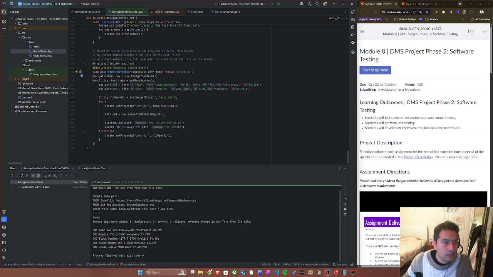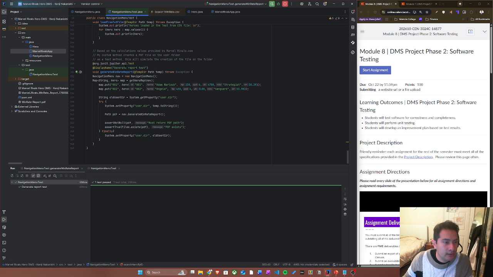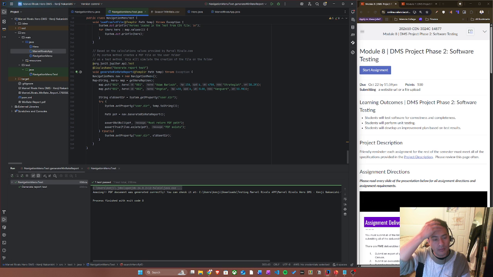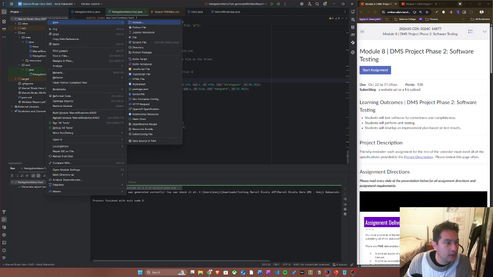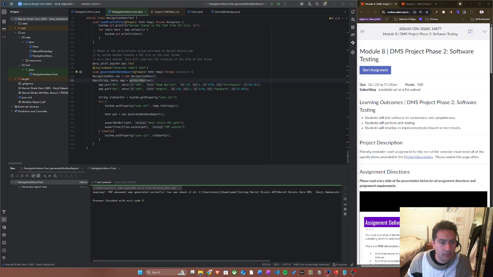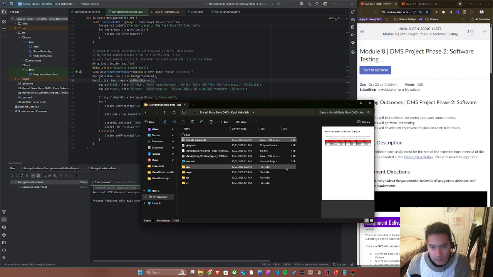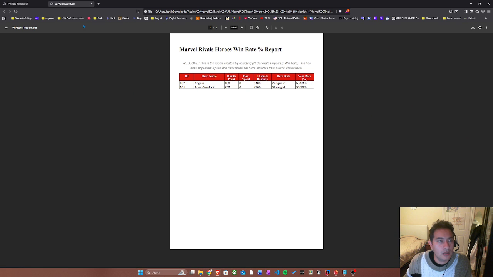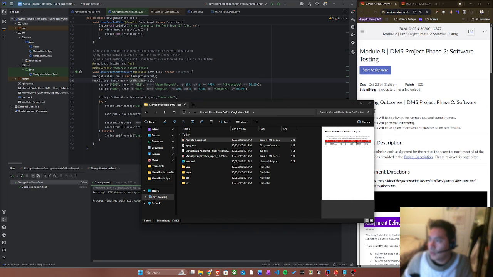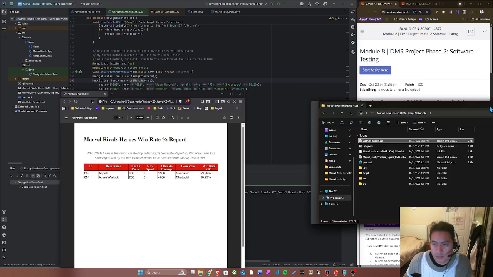And then this is the generate report test. It will actually create the PDF. Remember that my method is for creating the marvelrivals.com winning rate report. So it will create a PDF. In this case, we have to go to the file, so let's open it and check it out. Opening Explorer, so we have it here. This is the time, 9:26. Yes, so we can see that two of them have been created. Perfect.